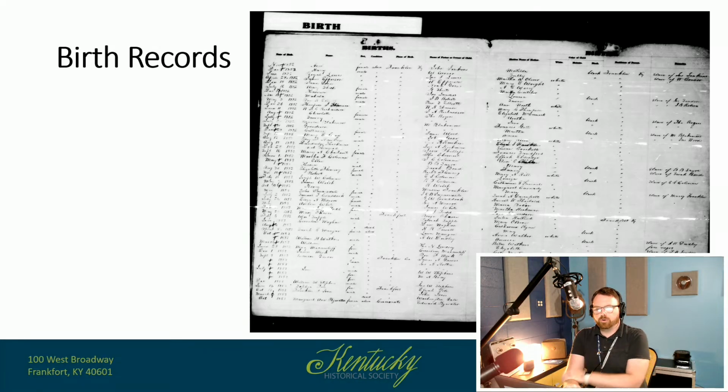And here's an example of a typical birth record that you would find between 1852 and 1910. Usually they're just birth records, and they're going to be more listed like a register or a ledger, and they'll list the name, if they're male or female, and the date or location of birth, and the father's name and the mother's maiden name, and all that kind of good stuff.